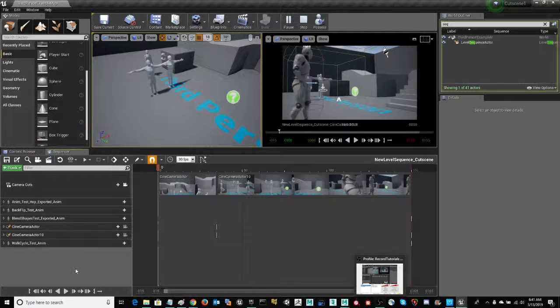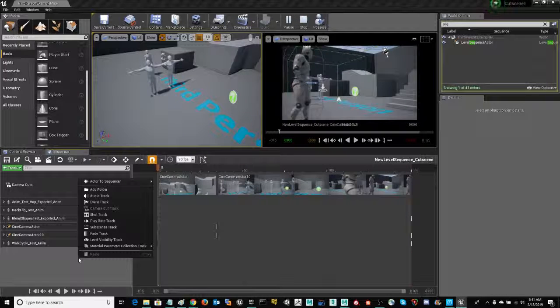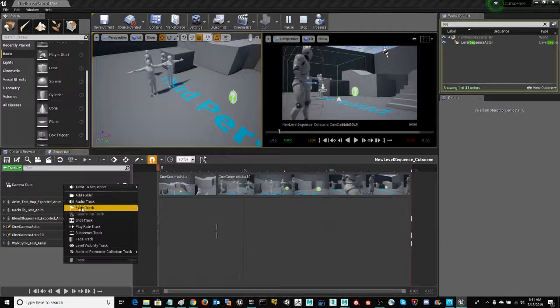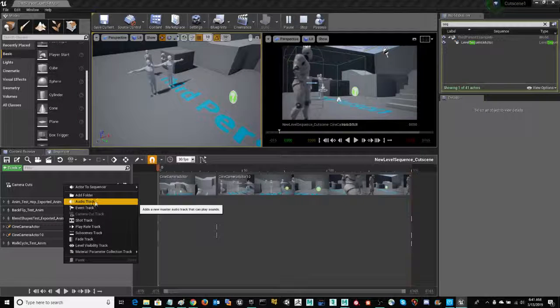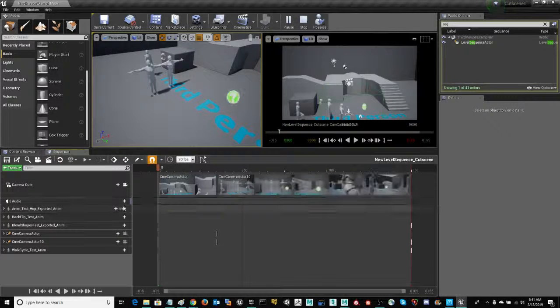Alright, welcome back. In this video we're going to talk about how to add some polish to your sequence. We'll start with the audio track. You can right click in your gray area here and add an audio track.